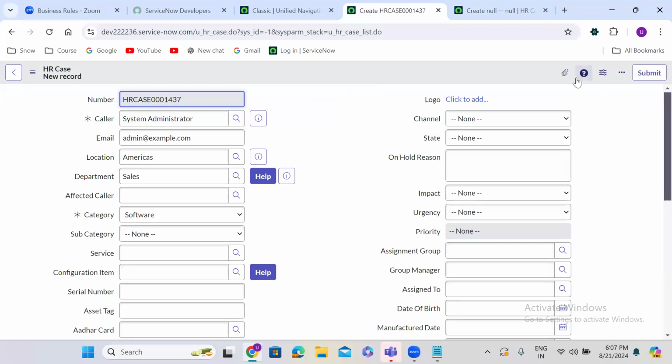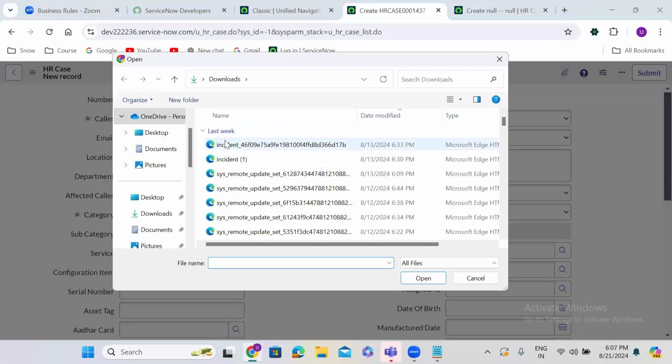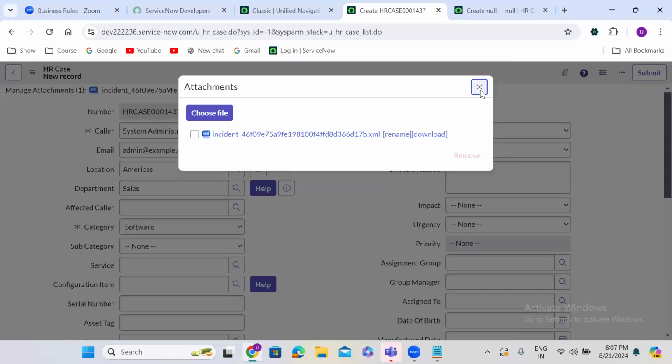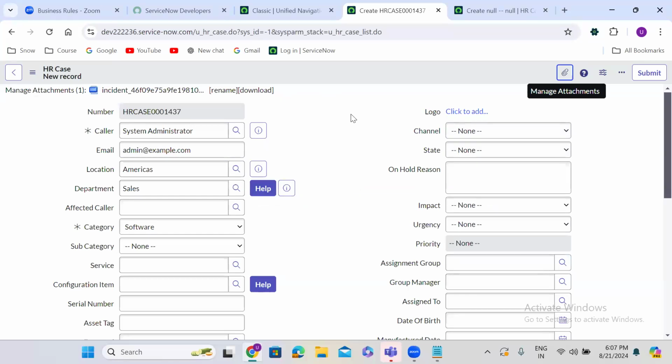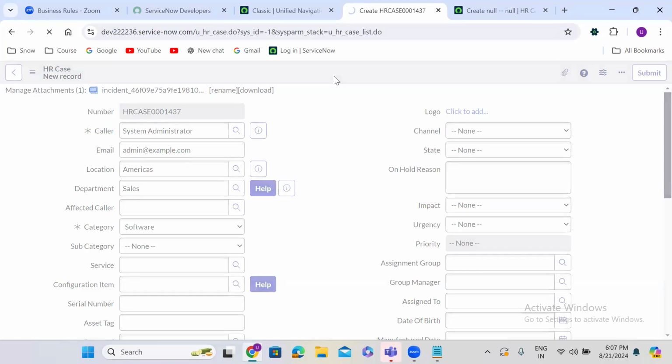Let me attach the attachment. Always remember, a before business rule is mostly used to update the same record, or to stop the same record creation. Just save this one. Now it will allow you to save the form.